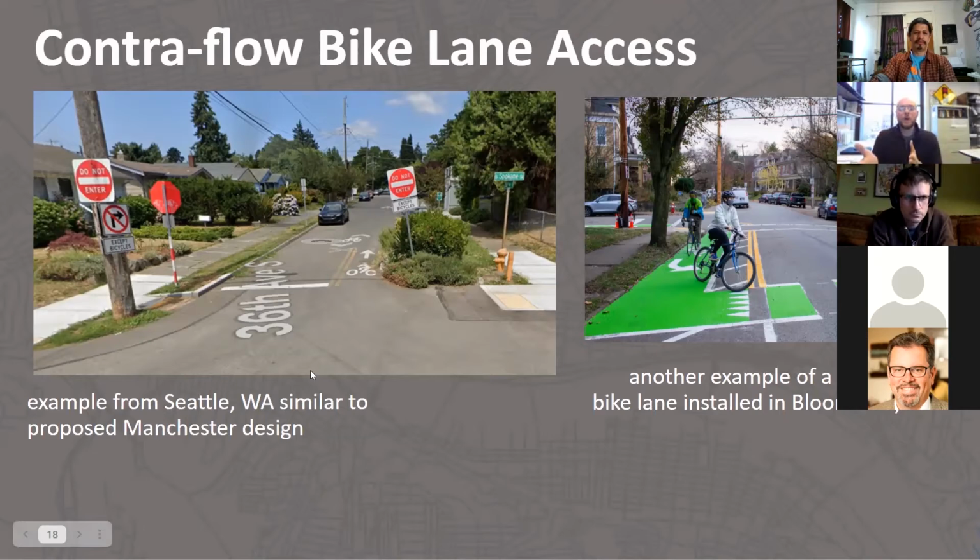These would be helpful in creating continual routes for cyclists, since going a block around the way for a driver, sure, it's an annoyance, but you're in your car, you've got the AC on, you're playing your music. For walkers and bikers, that could be quite a bit out of your way, quite a bit of time. And so some of these contraflow access points can help maintain those routes, depending on where they're used.